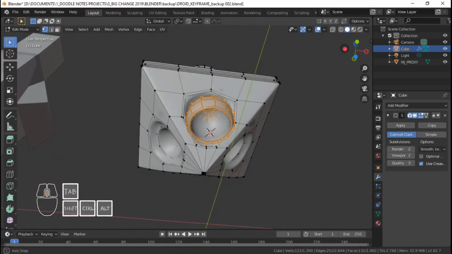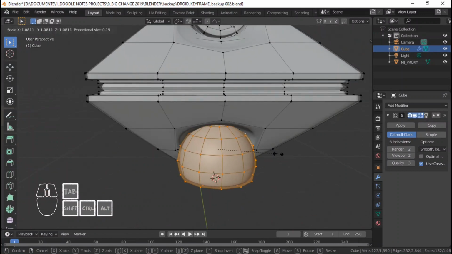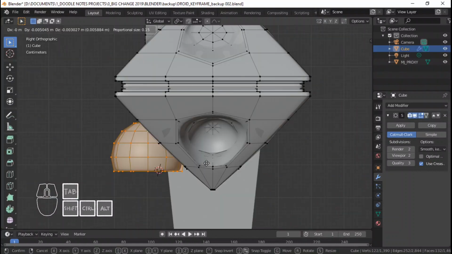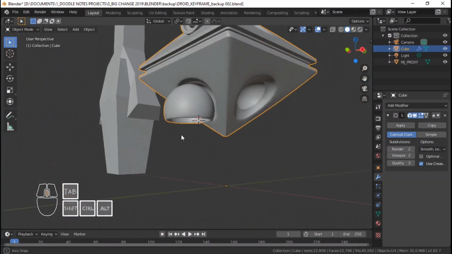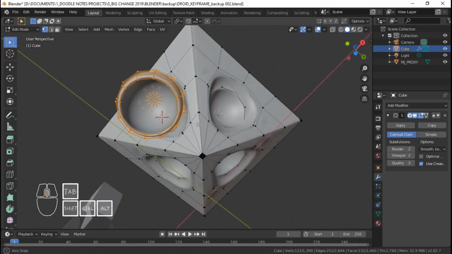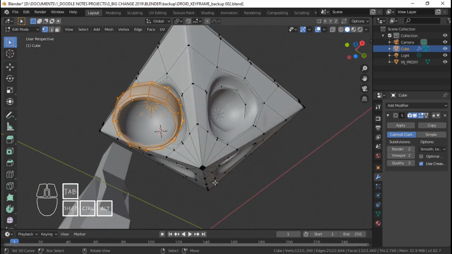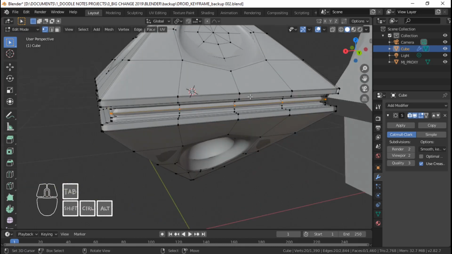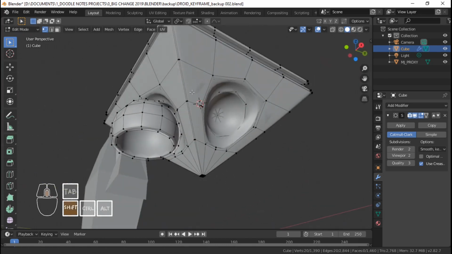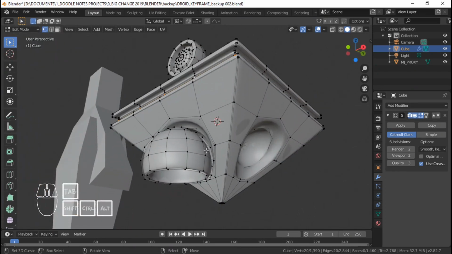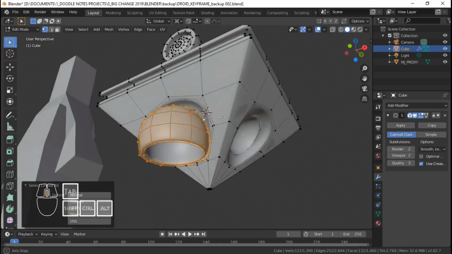So I think this is done for our keyframe droid. I'm gonna just scale it up a bit because it looks so small. Bring it out some. Okay, bring it out a bit more. So I'm gonna settle with that, and I'm just gonna duplicate that so that it goes around here, one for each of the sockets there. So I'm gonna put the cursor on the middle of our keyframe droid here. Cursor to selected. I selected the edge loop around the middle part to put the cursor on the middle. Set the cursor to be the pivot point again. I'm gonna Control L that to copy all of that.